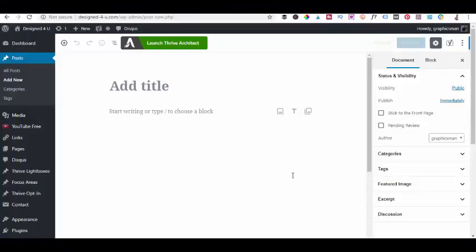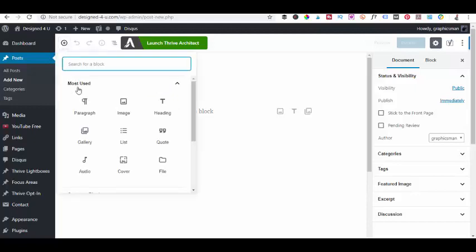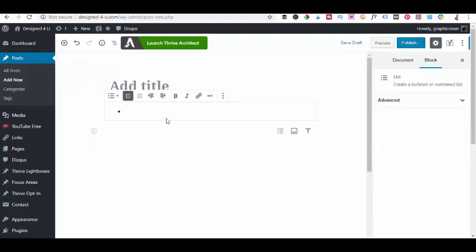As you can see, I've upgraded to 5.0 on my WordPress site, and I've come in to do a new blog post. And as you can see, we now have blocks, which is totally different to the WYSIWYG editor that was there previously. So you can add blocks by clicking on the plus sign in the top corner here, and then you can literally just click on items, and then they will add to the actual site.